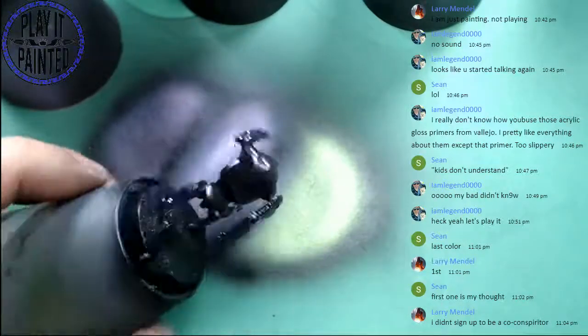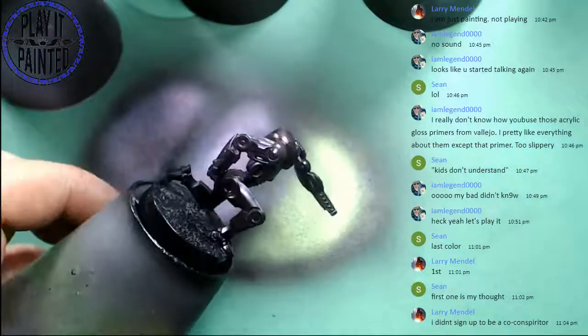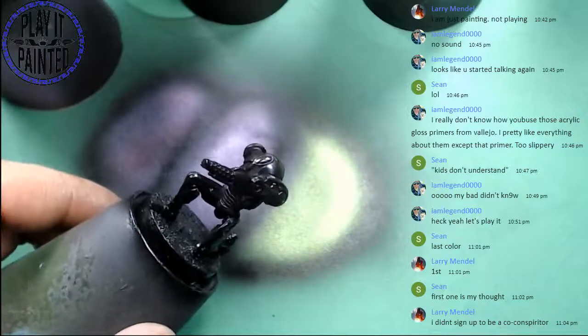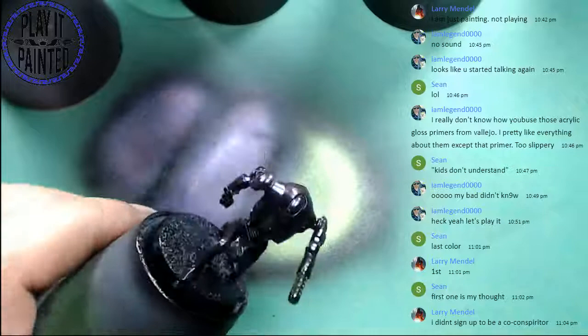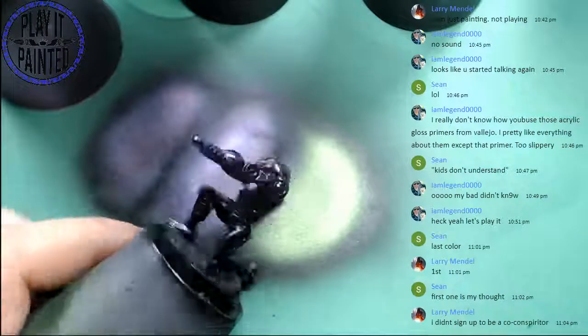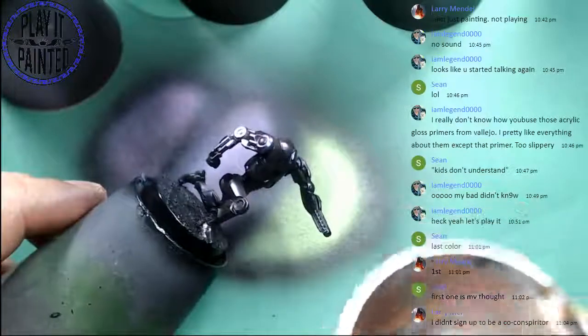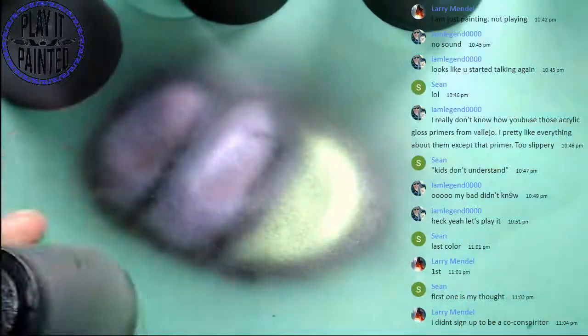It's so cool. It's like a rose color. It's like rose and copper. Oh man. That is such a sweet color. I guess I don't know how much of this you can pick up on the screen. Oh, that is sick. Oh, I love it. Okay, let's do the rest.